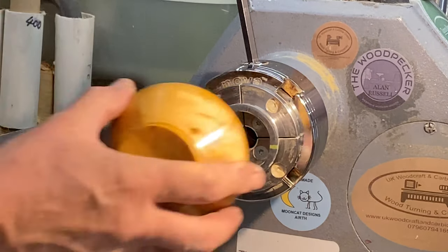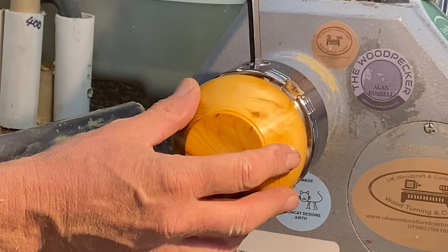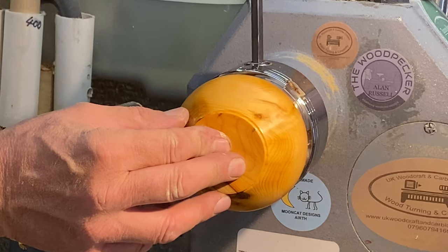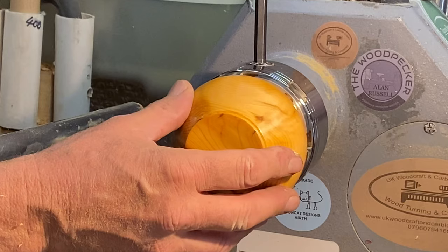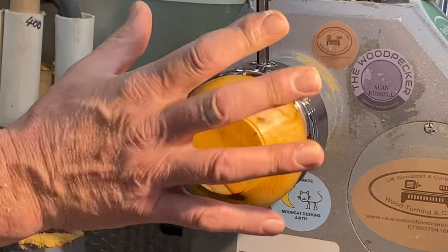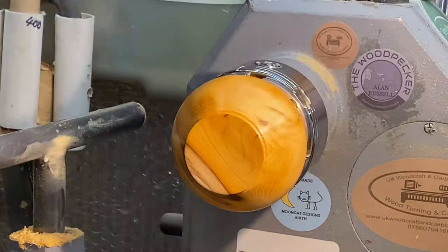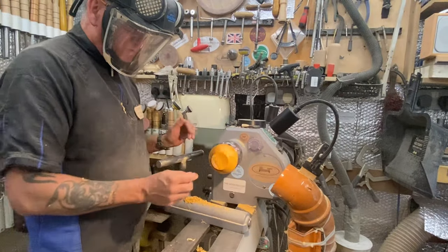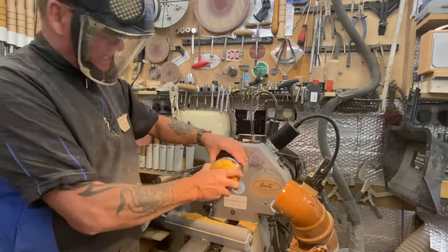Then, because we've got to open up quite a bit for this, look, see, it's still going now. I'm actually opening. I've got it now. I've got it there. Right, now it's held. It's tight, but I don't have to over tighten because it's rubber. It grips it, but it won't make any marks on it. See, perfectly running through. It can't move. You'd never twist that on there. That's beautiful.